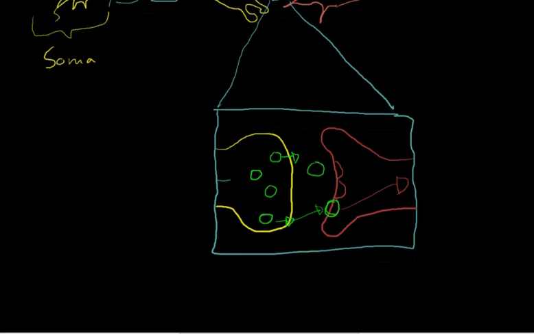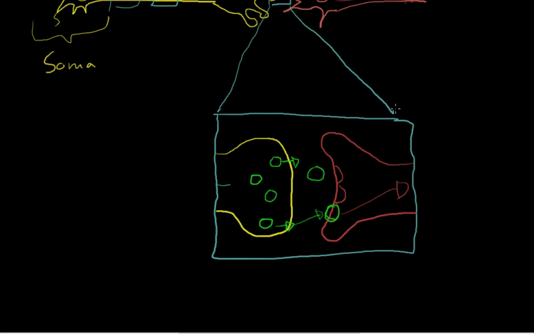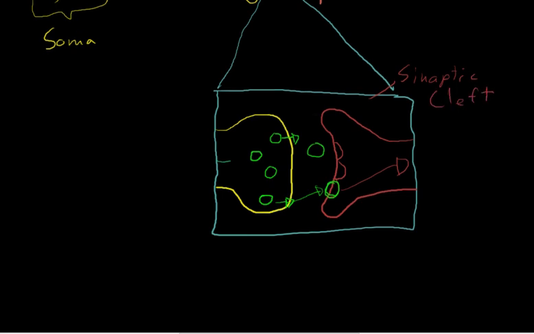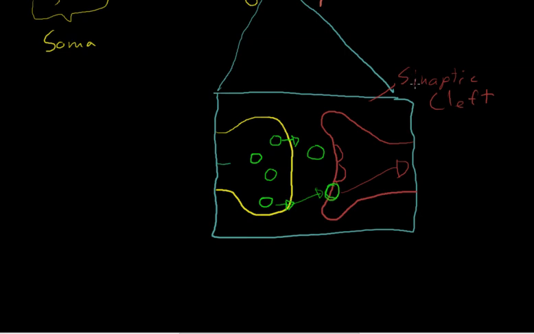And in this little synaptic cleft, I should label that, that's what it's called. I have to spell. Synaptic cleft? Hopefully that's somewhere close. It might be a different letter here instead of an I. But in the synaptic cleft, we have the neurotransmitters, yet another label that I should put. Neuro, like neuron, neurotransmitters. Okay?